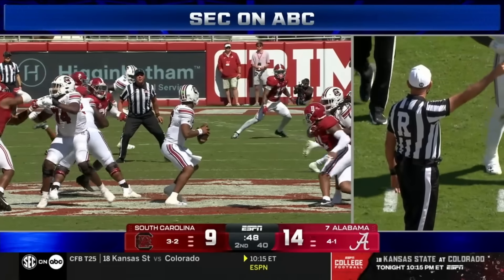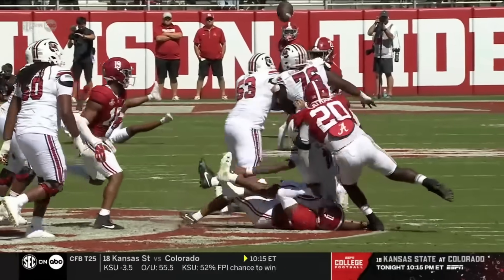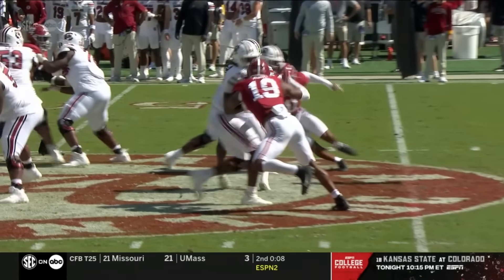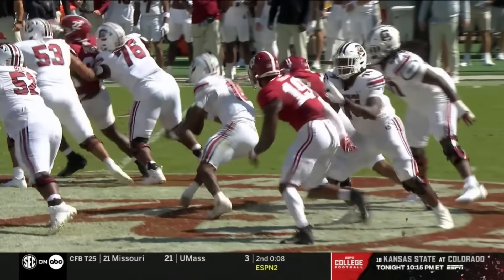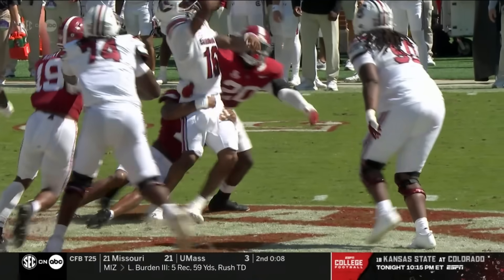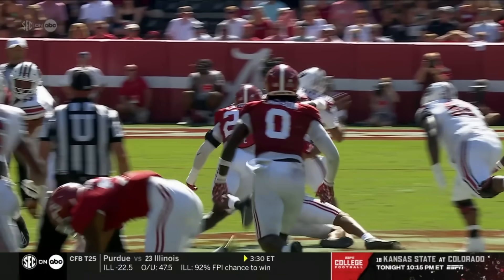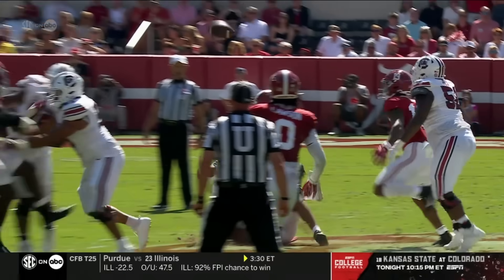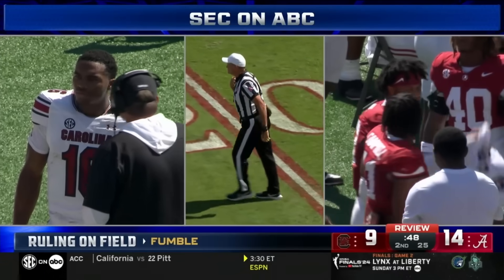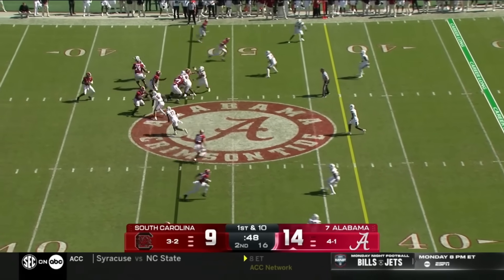You be the judge — it looked like when he threw it he almost threw it off his own helmet. That's about as ugly as could be. This is going to be a tough one for replay — does he have firm control of the ball and bring his hand forward, or is he throwing this backwards? The ruling on the field stands — it's a fumble. That is an Alabama fumble recovery, 48 seconds and two timeouts for Jalen Milrow.